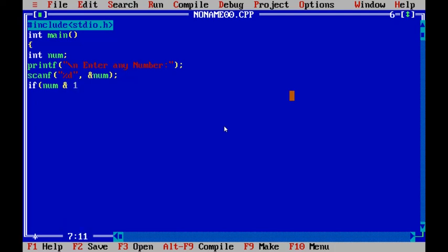If it is an even number, it returns 0. If it is an odd number, it returns 1.